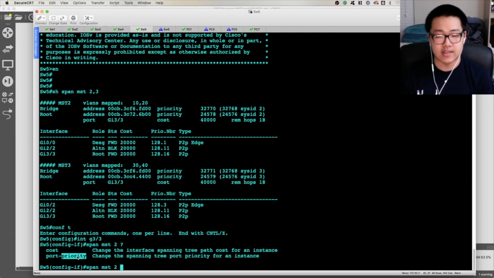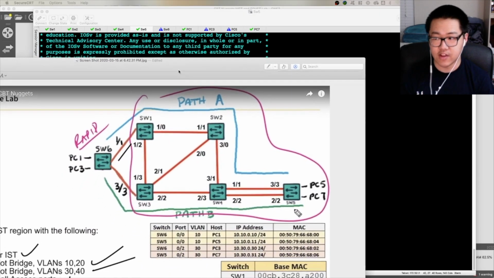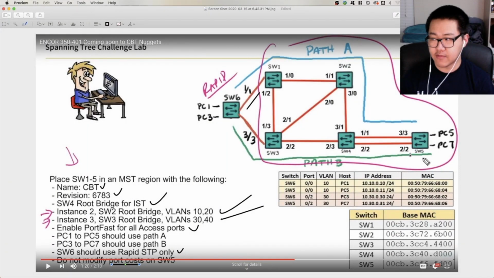But the port priority is configured on the upstream switch and is pushed down to you. So in this case, if I go back to my topology diagram over here, switch 5 would be where we would configure our costs, right? Just like I did on switch 6. I configured my cost for 1.1 to be more desirable for VLANs 10 and 20, and my cost on 3.3 to be more desirable for VLANs 30 and 40. But if I had to configure port priority, then what I would have done is gone to switch 1 and configured port priority to have switch 6 desire 1.1 for a certain set of VLANs, 10 and 20, and switch 3 configure port priority, because it would push that information downstream in a configuration BPDU.